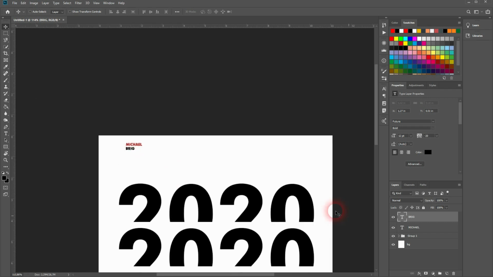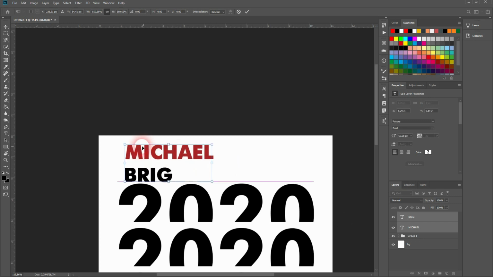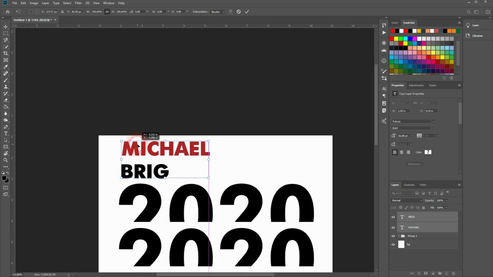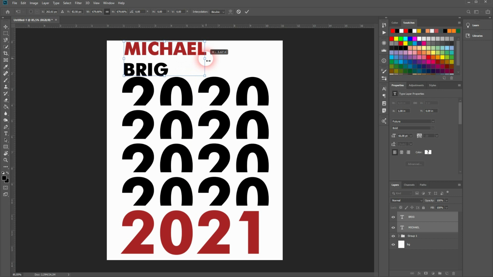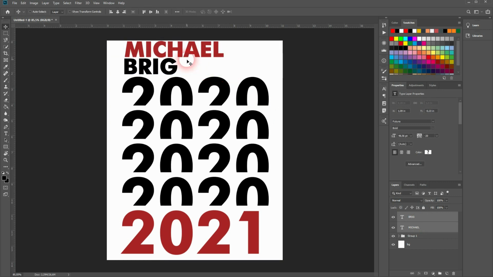Shift click on both layers. And then press Ctrl T and you can resize them at the same time. But if you want to play around with the distance between the two layers, don't use the properties menu, that doesn't work. It's two different layers, so you need to use the move tool. I'll just use the arrow keys here, but I guess it's a little bit too big. So once again, I shift click on both, press Ctrl T, and I size that down. I want the numbers to be much bigger than my name.